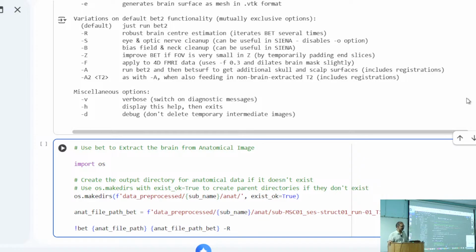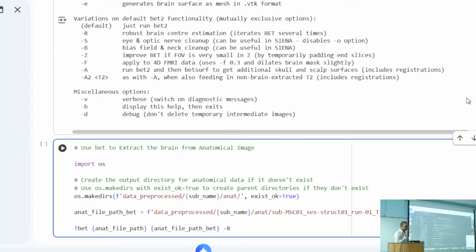I couldn't have said it better. That is what I'm trying to say: there are GUIs, right? SPM is very popular because it's GUI driven. FSL is also very popular because it's GUI, right? AFNI doesn't have as good a GUI interface, but many people who write programs use AFNI.